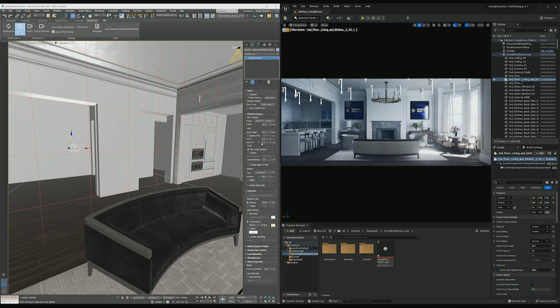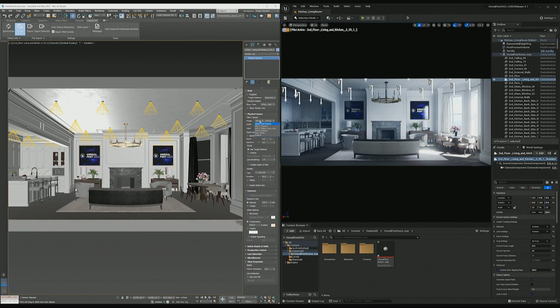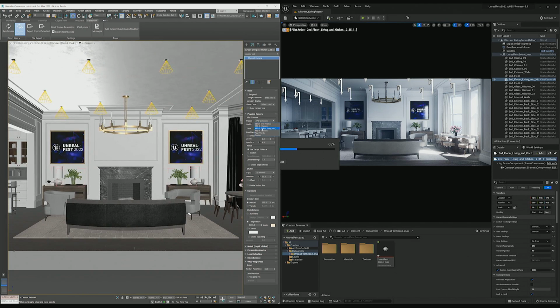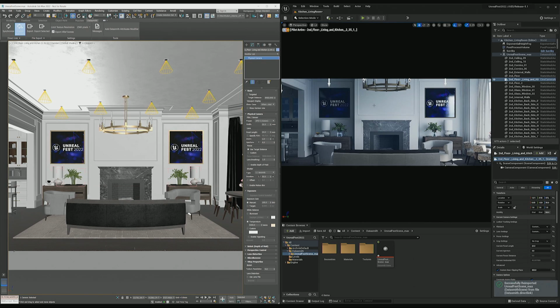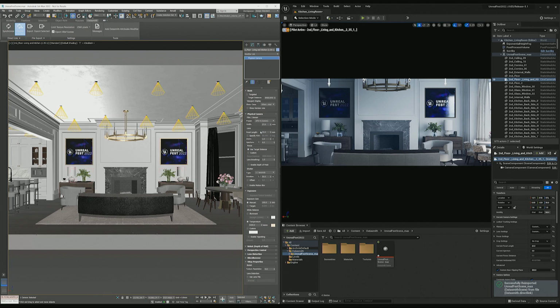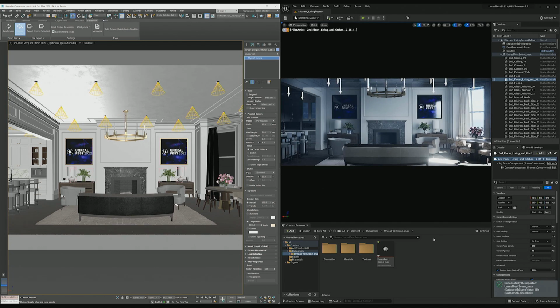So, of course, as I said, you can change the aperture, the focal length. You can change your film sensor as well. So if we change to an APS-C Canon, you can see it's going to change in Unreal. The view is a bit different, and then APS-H. Basically, any supported setting in Direct Link will be sent to Unreal with AutoSync and Direct Link.